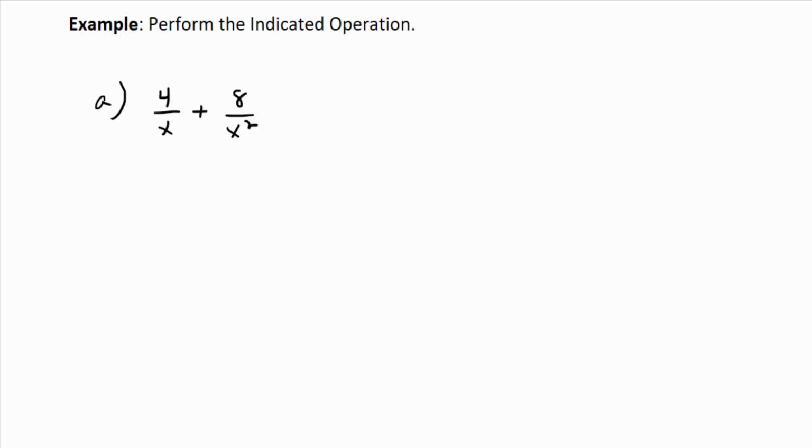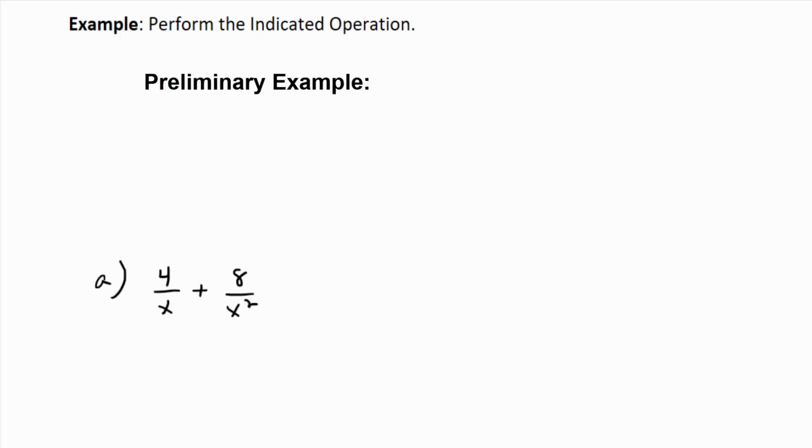Okay, so let's do a preliminary example. Let's go back, and you can do this on your own. When you're having trouble understanding something, go back to numbers, because we're all a little bit more comfortable with numbers than we are with letters acting like numbers. So let's say you want to add 2/3 and a fraction that doesn't have a denominator of 3. How about 1/5? Oh, even better for this example, how about we make it 1/6? Because it'll be more like this example if we do that.